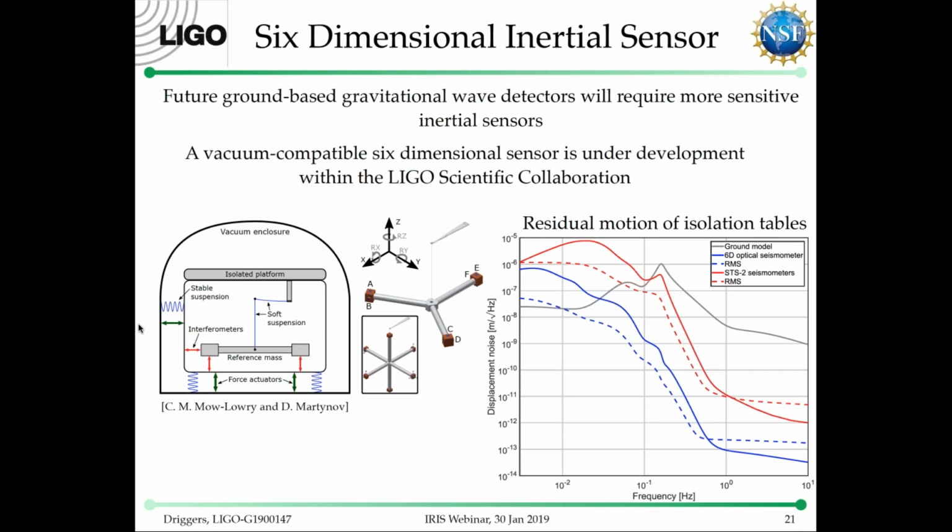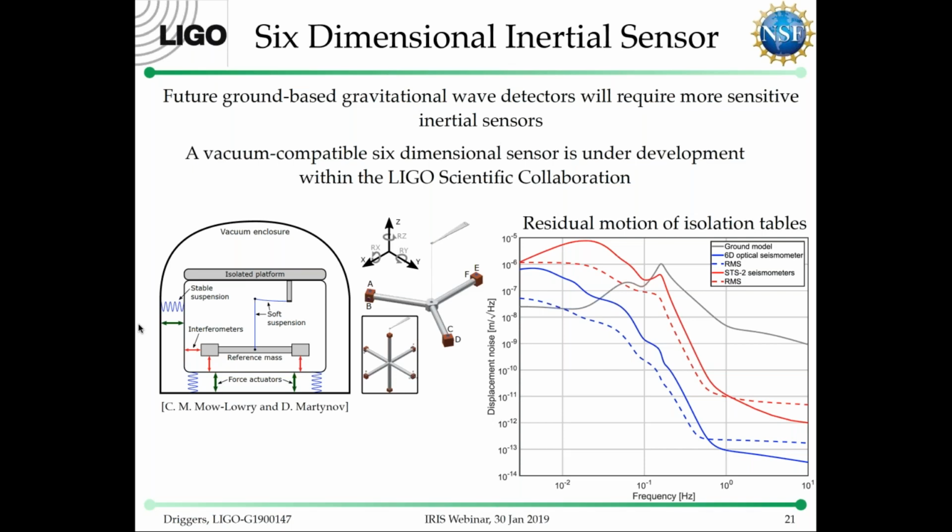Kind of a last thing is that we've talked about how the tilt meter has been very important for the operation of LIGO measured on the ground. Something that we are looking forward to doing, hopefully sometime in the future, is also measuring the tilt of our actual seismic isolation platforms. So this is a 6-dimensional inertial sensor that's being developed inside the LIGO collaboration, primarily at the University of Birmingham in the UK.